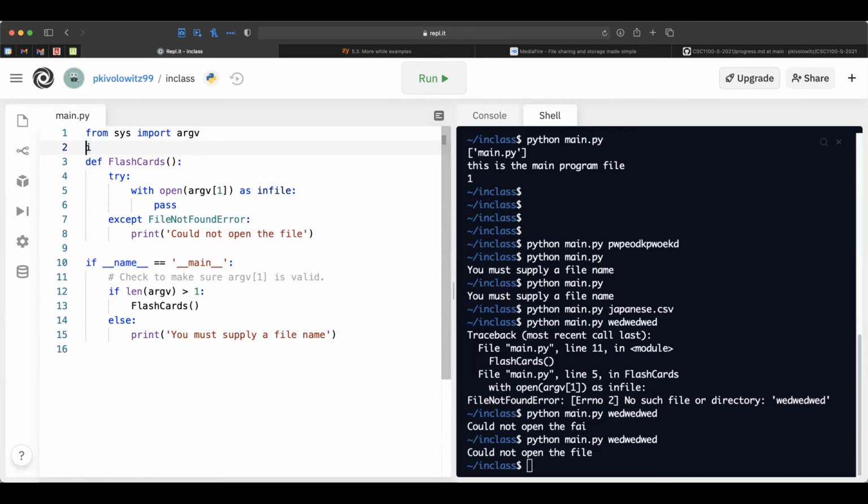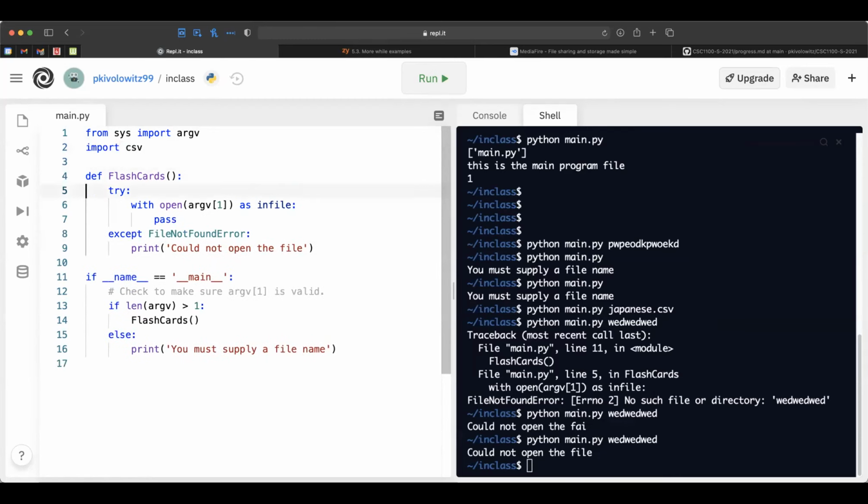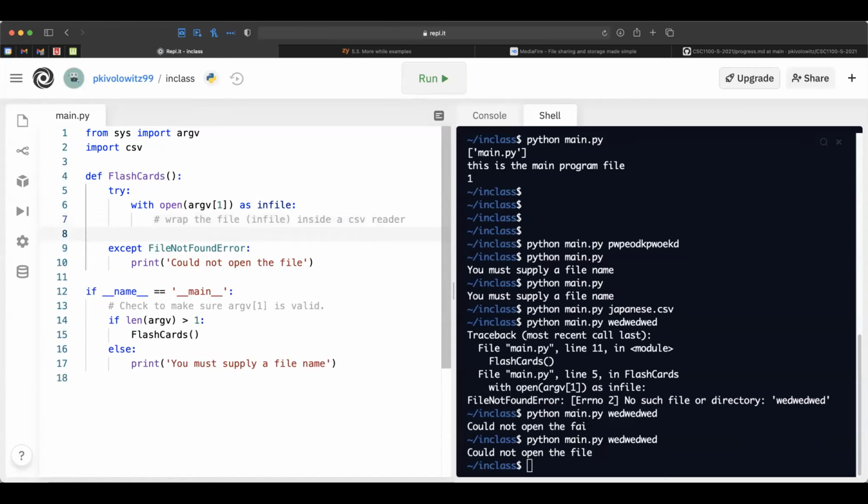Isn't the package name just import csv? That's right. Okay. So now tell me how to wrap the file called infile inside a CSV reader. So how do I do that?